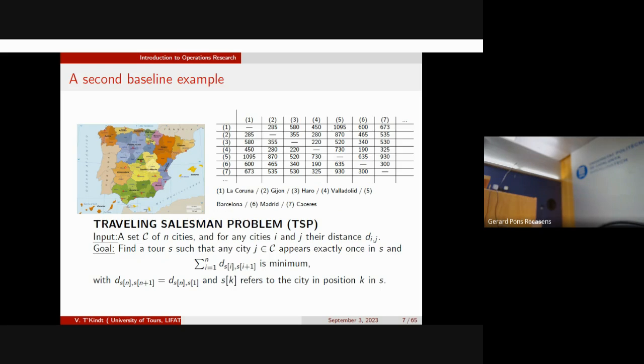So just to explain the notation, d(s(i), s(i+1)) means the distance between the ith city in the tour s to the i+1 city in the tour s. So if you think about ranking the cities, you say I'm a city in rank i, I will go to the city of rank i+1 in the solution, so you have to count these distances, and you sum all these distances, okay? And you want to minimize that.